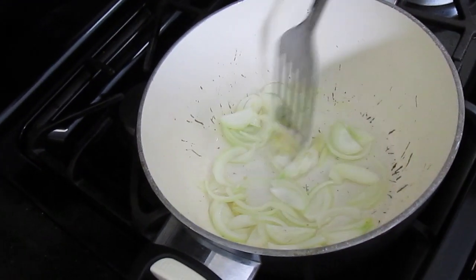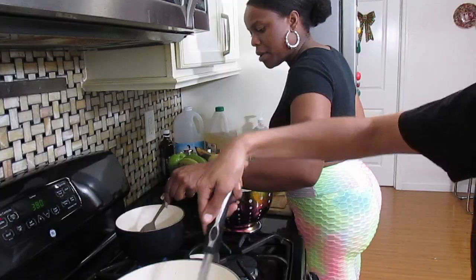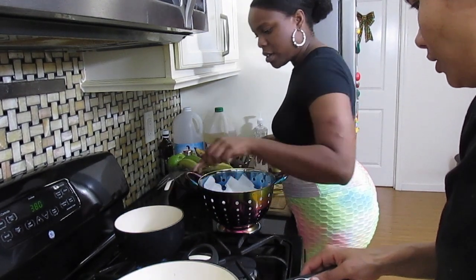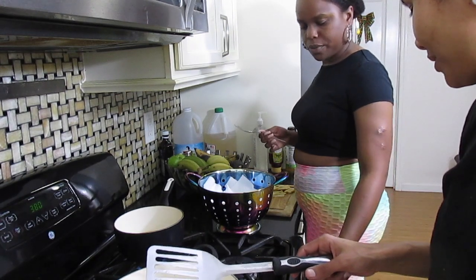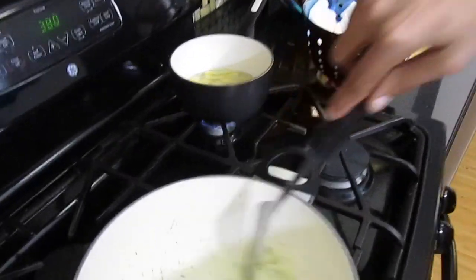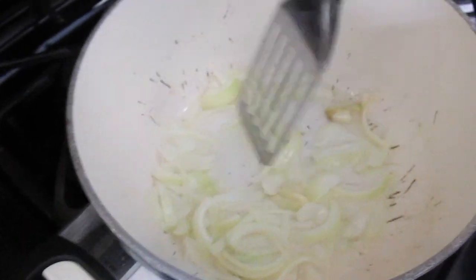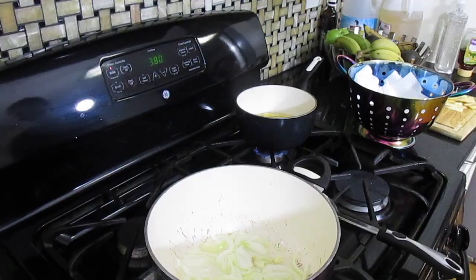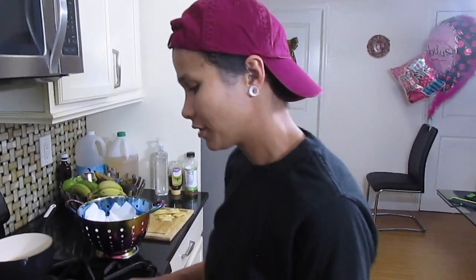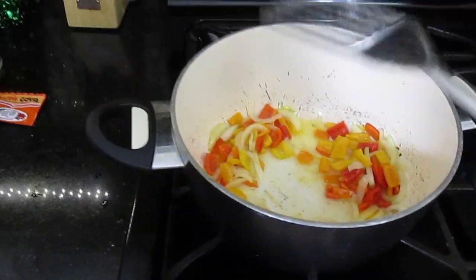So the onion and the garlic's inside. This is my favorite part of cooking, the onions and peppers. Wow. Yeah, I love it. There's too much oil, they're not cooking. You see what I'm talking about? That is too low. You're turning the wrong way. They're turning green. The onion, you see that? Oh, that's cool. Never seen that before. Is it the garlic, you think? Probably. So what are you waiting for? I like to make sure that I can smell the onion aroma, get the onions a little brown, and then put my peppers in. Smell the green, the rice. I'm a good helper. Here you go.